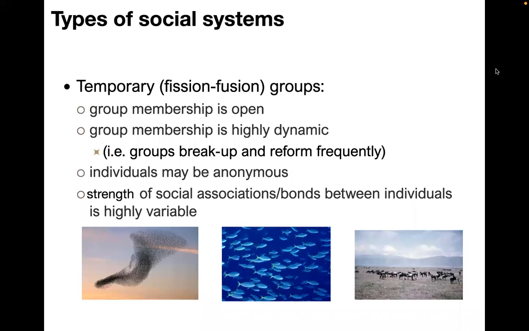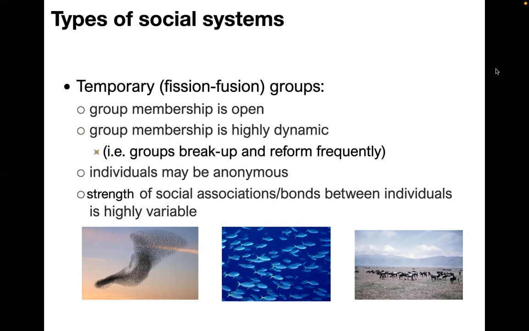Okay, so getting into these types of systems a little bit more. So temporary groups, you'll often see them called fission fusion, which means fission means separating, fusion means coming back together. So the idea is that these are groups where group membership is open, like anyone could join at any time. That's what open means. It's highly dynamic. So who's in the group is changing and reforming.